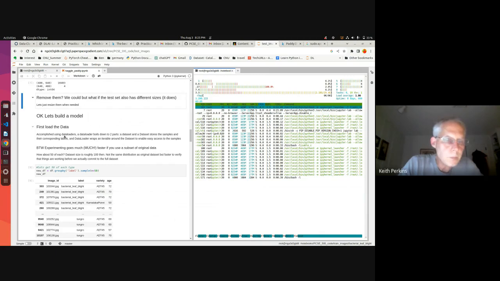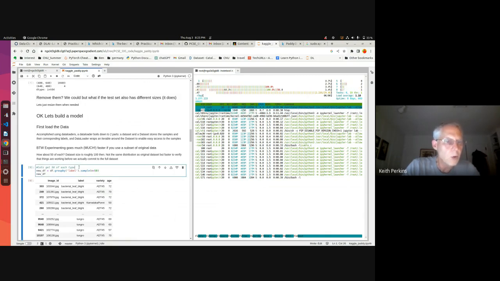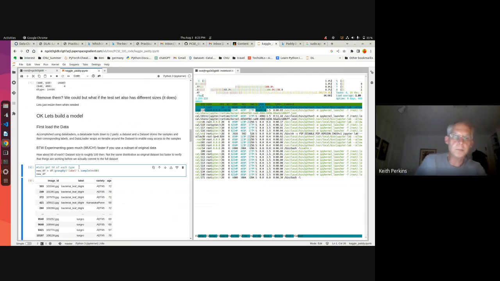So I've got 10,000 images. And if you've had a deep learning class, you know, or you've probably heard, that it takes a while to train a model. But if you're experimenting with stuff, when you're not really sure that you're on the right path, you want to speed things up. The best way to speed this up is to subsample your data set. And that's what I'm doing here. What if I just use a smaller sample of my data set instead of a larger sample? That's what this will do.